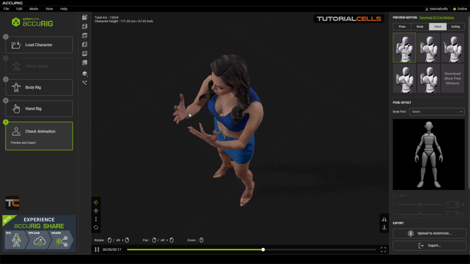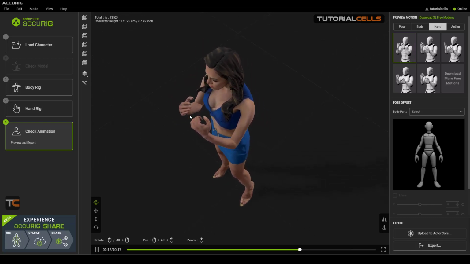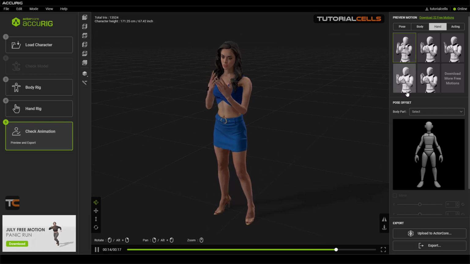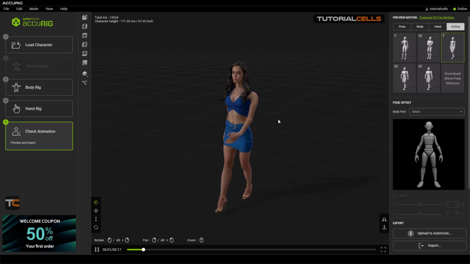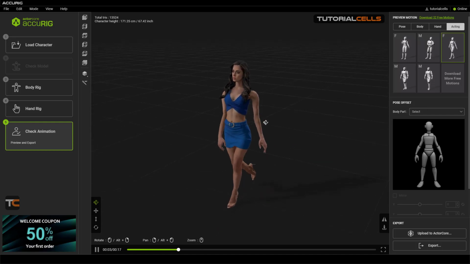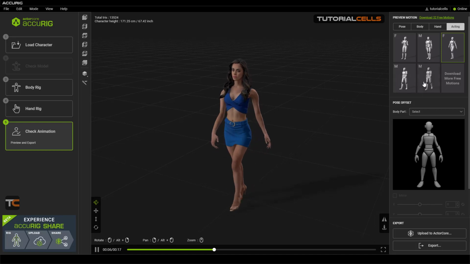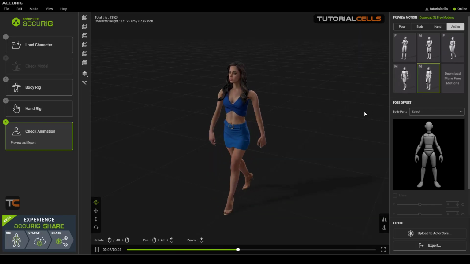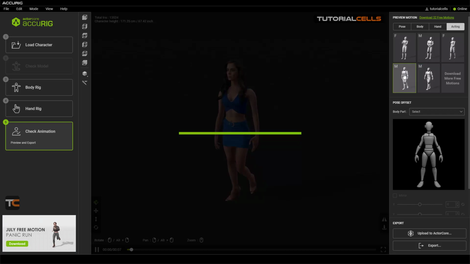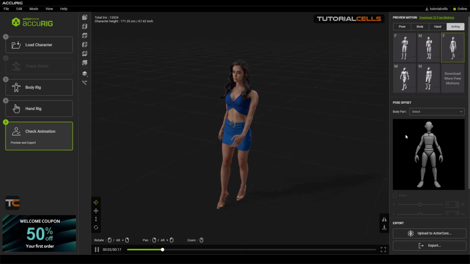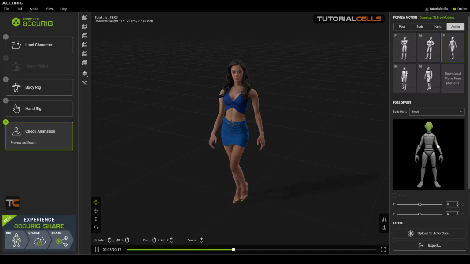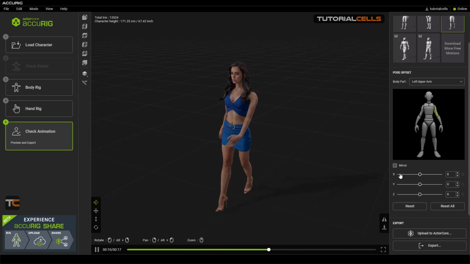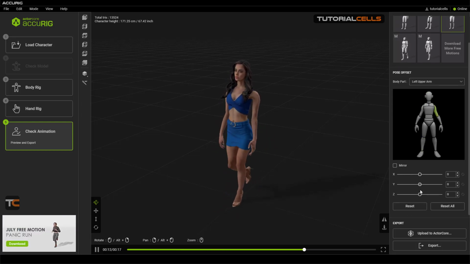Let's see. It closes its hands, moving. Nice. Everything is correct. And for example, you can test acting, you can test walking animation, and then you can select female walking. Here you can select the body part, for example, the head or this hand, and also you can change the position of X, Y, and Z of that.